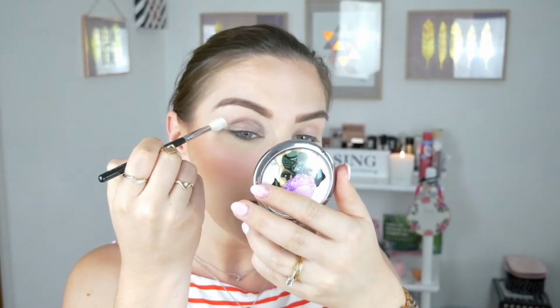And then I'm gonna take a fluffy blending brush. This one is by xoxo. And I'm just going to blend out the edges before it dries, just to give that really creamy, fresh look. So you could absolutely leave the eyeshadow part of this makeup look like this, just with the cream shadow. I think it looks really, really pretty, super natural, gives a nice little glossy finish to the eyes.